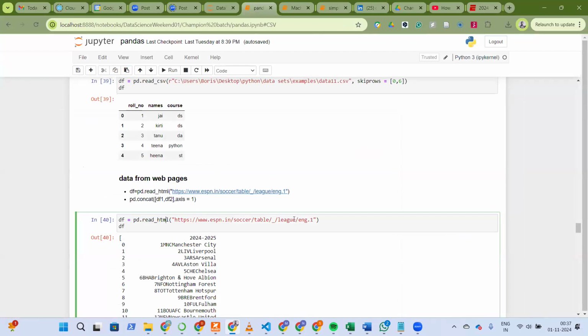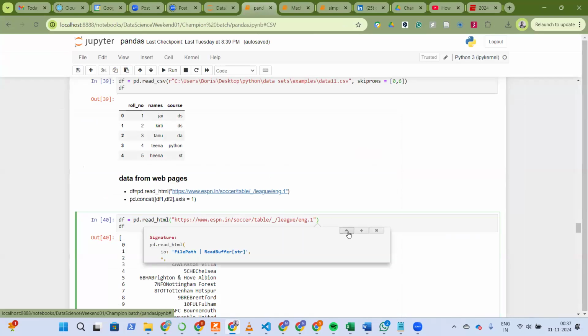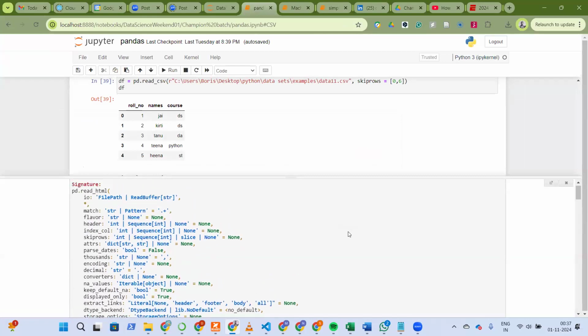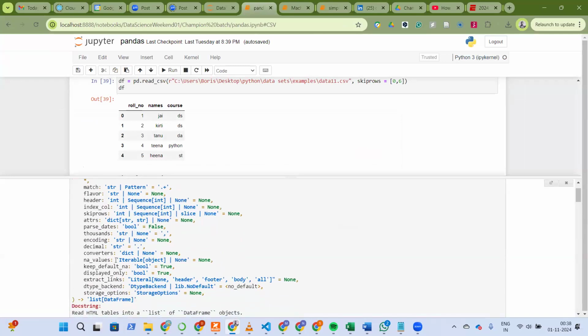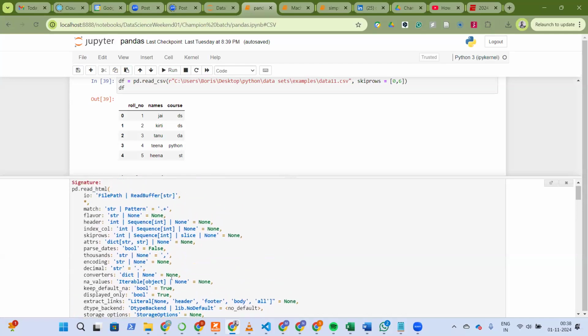But I think if you tweak these parameters here too as well, you might also get some intuition as to some different things that you can do there. It has a lot. You might have encoding issues. There are just a lot of things here that I've not played around with all of these. But I think if you play around with most of these, you'll be able to know why you were unable to pull that data. It can also be something like an encoding issue, you understand?